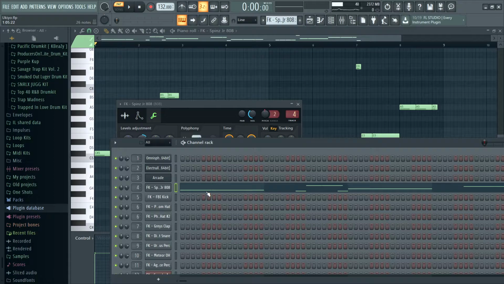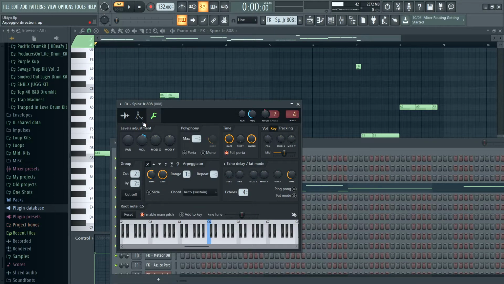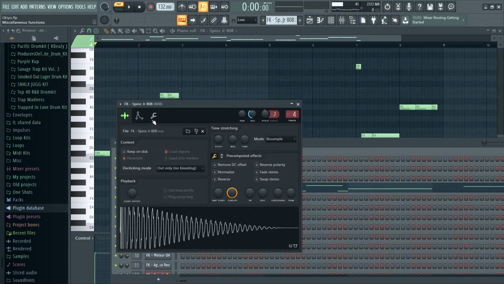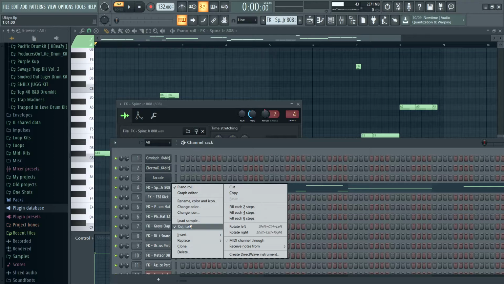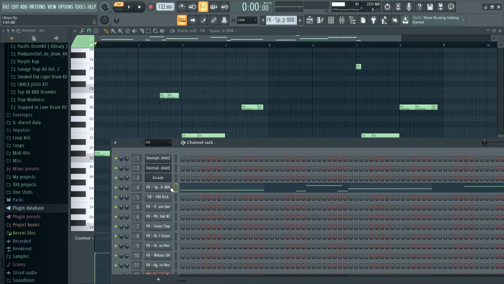All right, so the next thing I added was the 808, and this one's actually for my free drum kit. It's one of my go-tos, and all I really do for that is make sure that you right-click and hit cut itself so that it's not spilling over, and it actually ends when you want it to. And then I go in here and I mess with the legacy option.